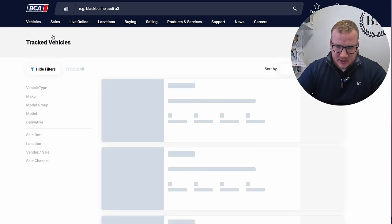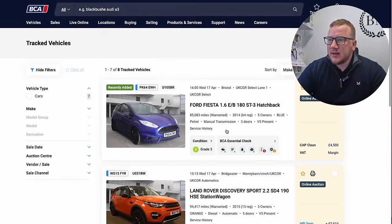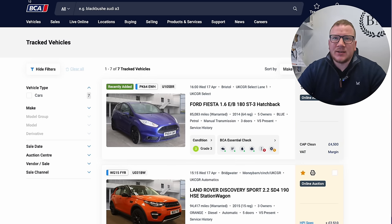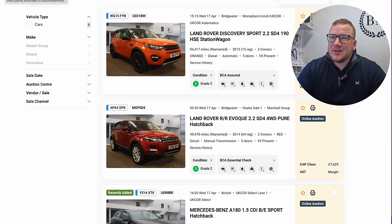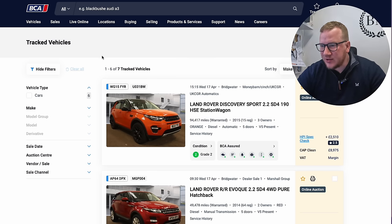Let's see what else we're tracking today. I've got this little Fiesta 1.6 ST — do you know what, I've changed my mind, I don't want anything to do with that. I put things in my watch list overnight scrolling through looking for cars. I like things that are a bit interesting, might have a good margin — not your run of the mill like a Hyundai i10. More people are searching for like an ST or a nice Land Rover, so that's what I'll aim for.